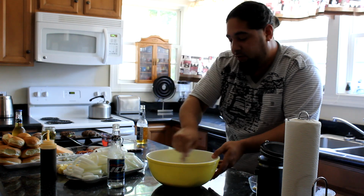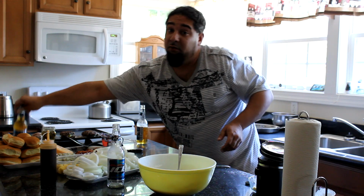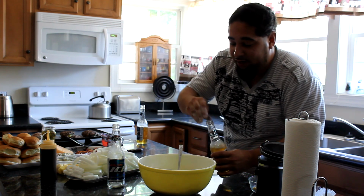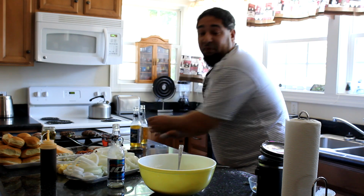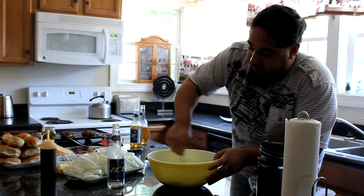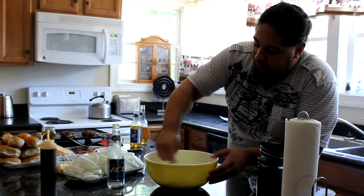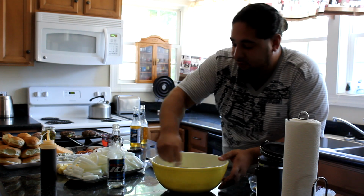See, that's a little too thick. So what we need to do, no problem, we're gonna add another beer. It's no problem, right? A little bit more beer in there. We'll set this to the side. I probably will end up drinking both of those. So get that going. And we're gonna let this sit for about 5 minutes.